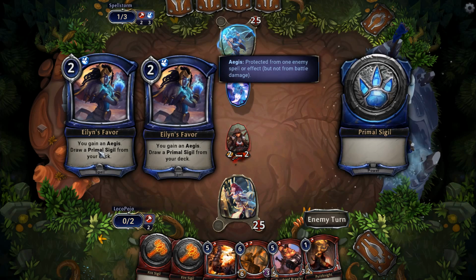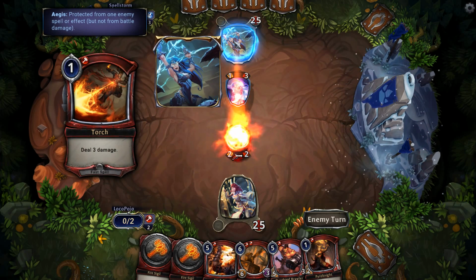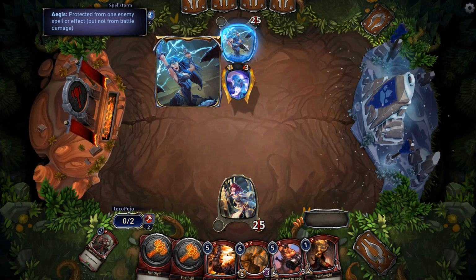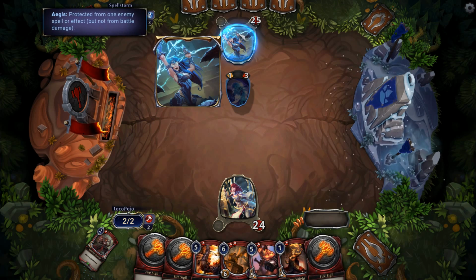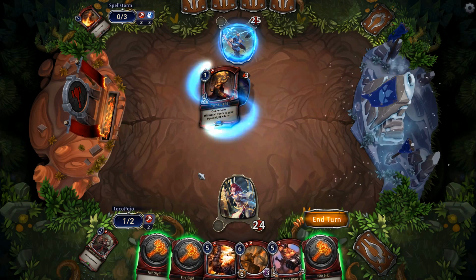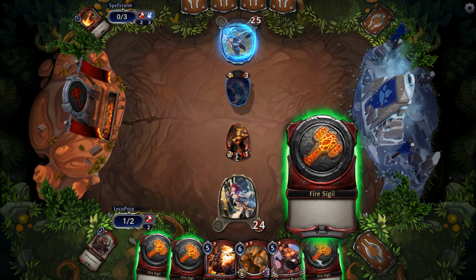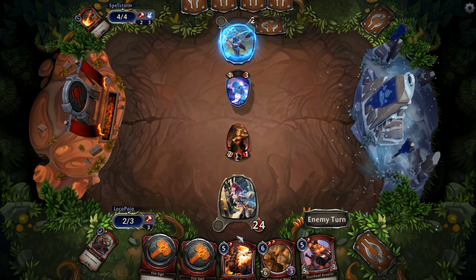Okay, so this spell gives him something called an Aegis. And an Aegis essentially protects him from one enemy spell of any kind, or effect. So, for example, if I were to try to shoot him with Flashfire right now, this would pop the shield, and the shield would break, but I wouldn't do any damage to him. That's pretty good against me, because obviously I want to be Flashfiring my opponent in the face, but since I can't, my life is sad.